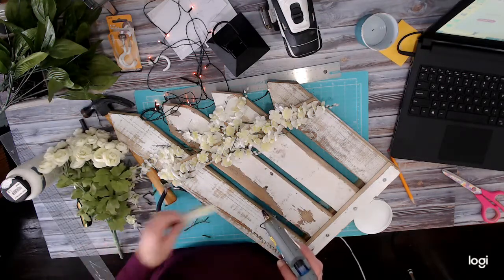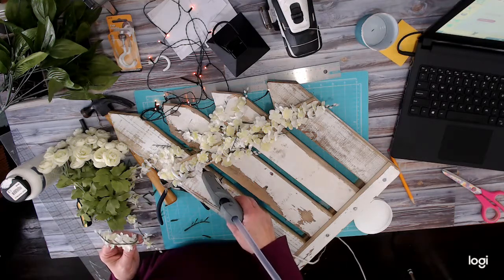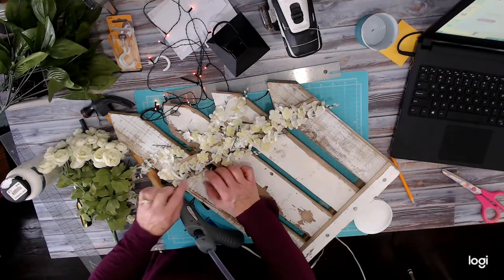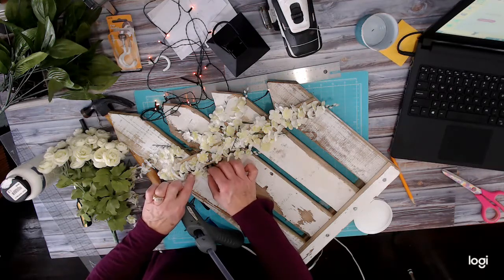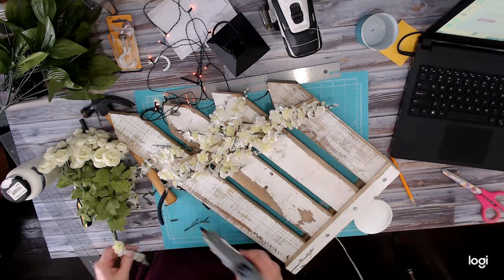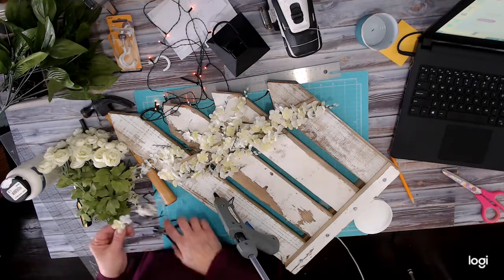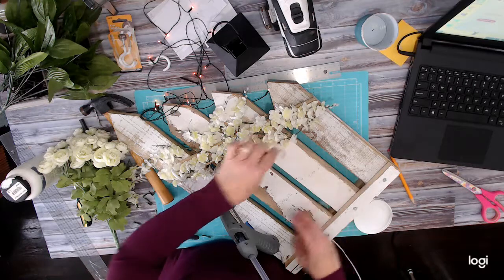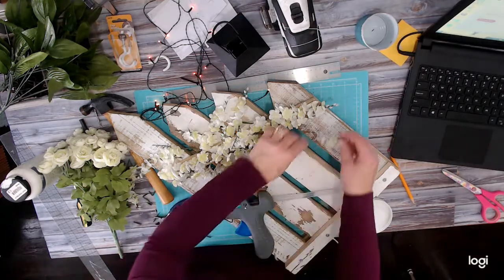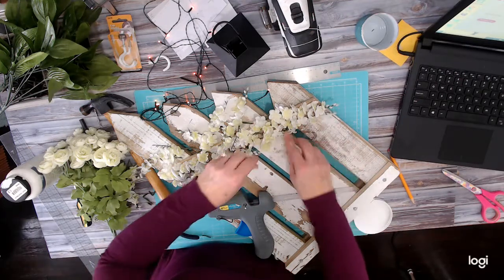All right, got another long flower. Let's run that one down here. Always see what happens. I'm going to hold that one just for a second. There we go. Let me get going there. Now this one has a few missing flowers on it. So I'm just going to take those off there. And then we'll get that one going down here maybe. Down in here a little bit. Stand gets in the way. Hey, that was hot. That was hot. There we go.